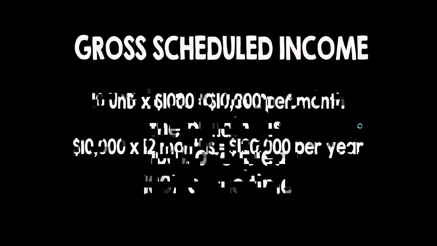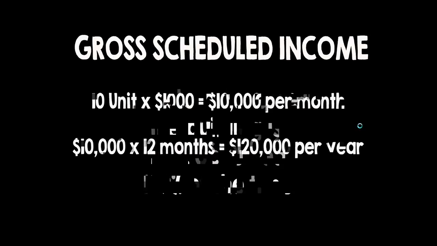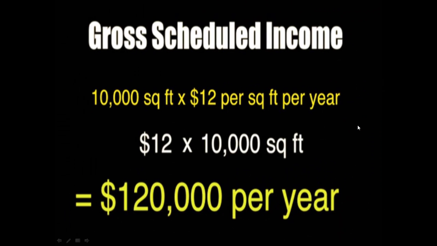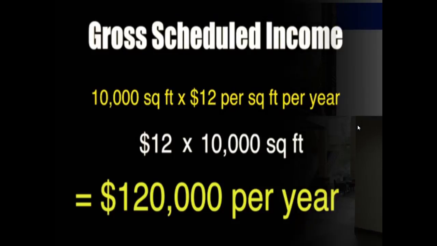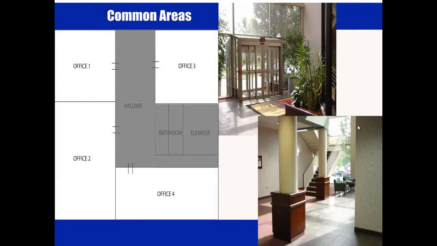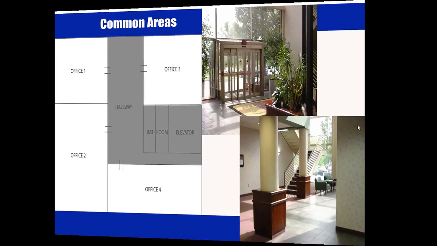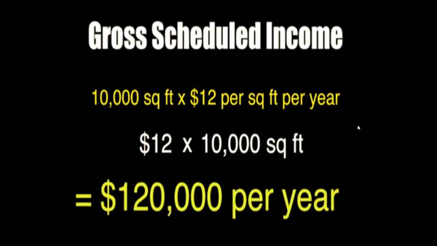As an example of an office building, if you have, for example, a 12,000 square foot office building where 10,000 square feet is rentable, and by the way, that happens because there are some spaces that you can't rent. There's elevators, there's a lobby, there might be room for a heating and air conditioning system, and so on. So let's assume that there's 10,000 square feet of rentable space in this 12,000 square foot building, and all of it's rented all the time at $12 per square foot, which really sounds low to some of you and really sounds high to some of you in other areas.